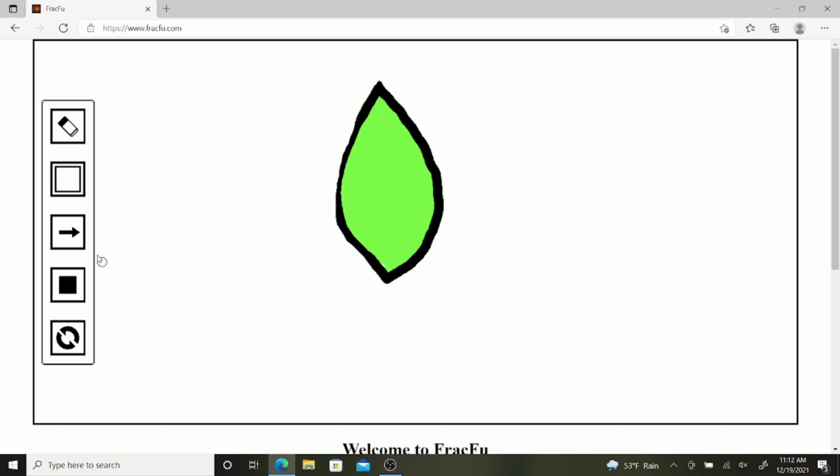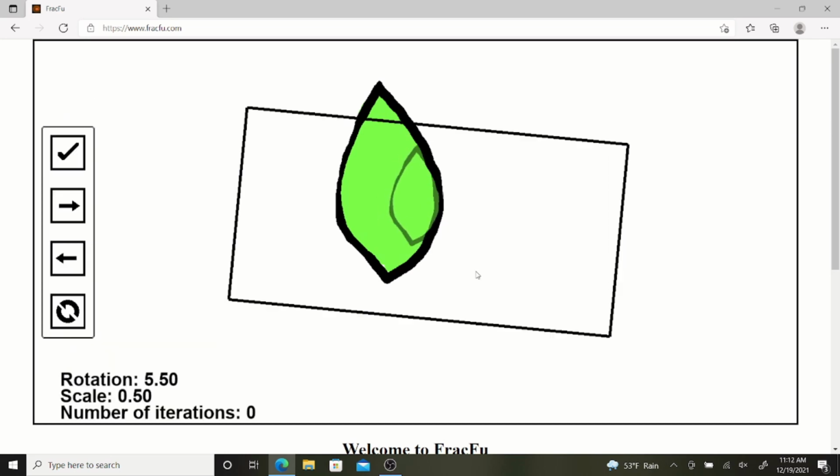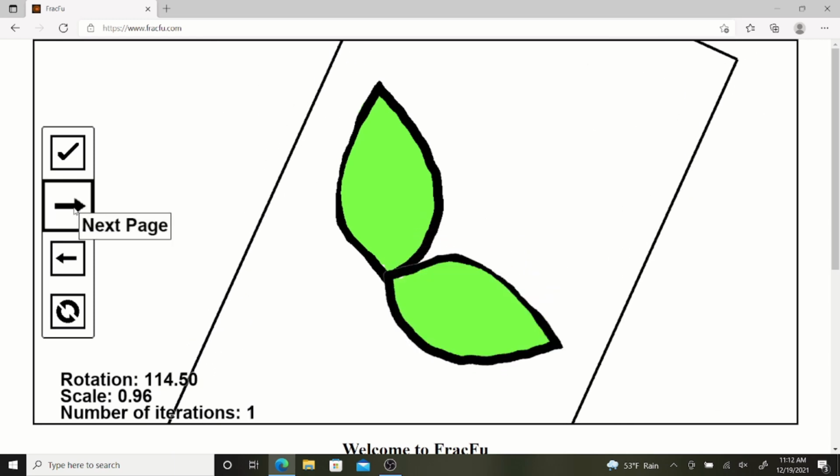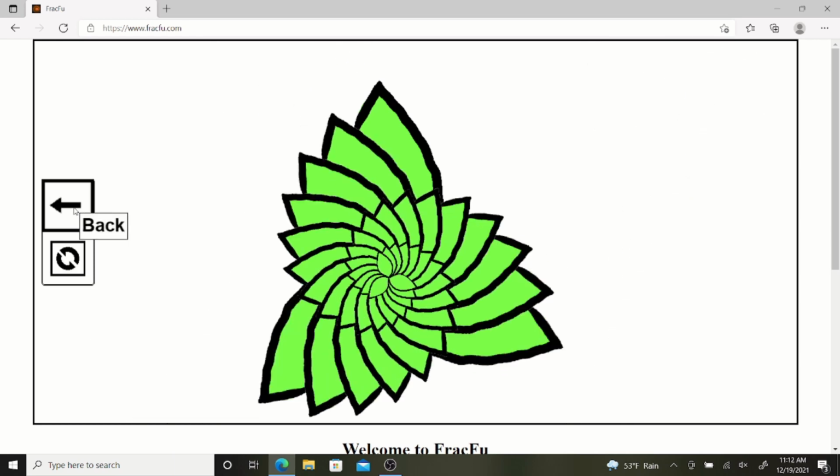First, you can create an initial design, which I finished here, and then you can select the seed locations. Here are some of the designs I made.